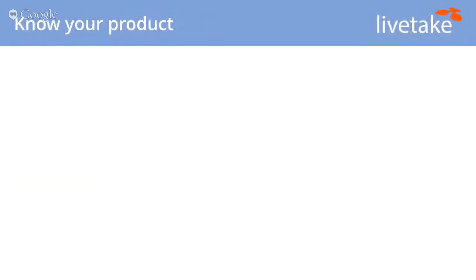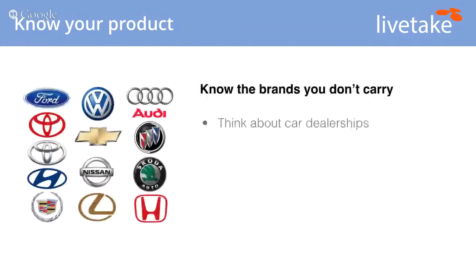Next I threw in here was know your product. This is a little less related to some of the psychology. However, it's something that I feel like we as an industry just don't do well as HVAC salespeople. And what you should know is know the brands you don't carry, and think about a car dealership. I'll bet you if you were to go into Ford and go to look to purchase a car, that person would know what Toyota was offering in that same class, and would be able to talk to you about why their product is either superior or the same, at least, or has better value or something. But they'd be able to reference against it.